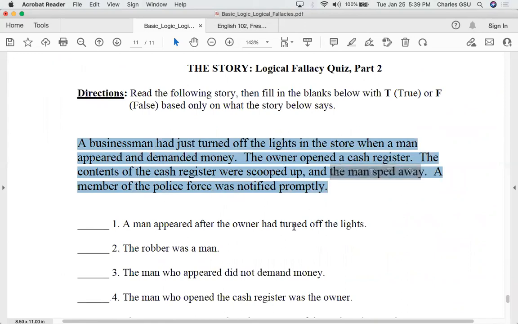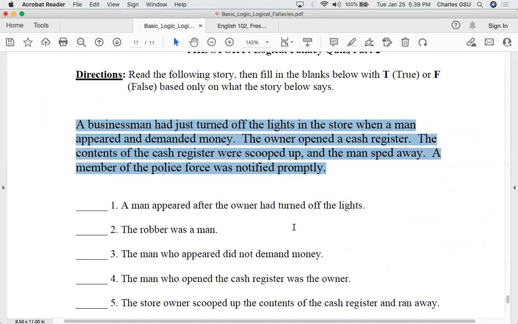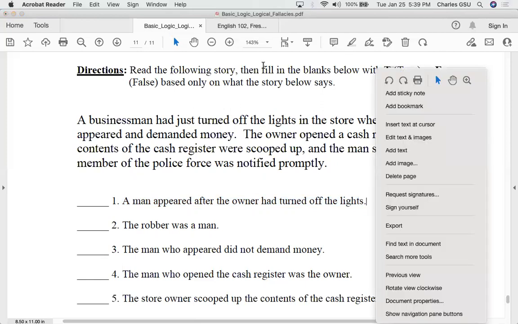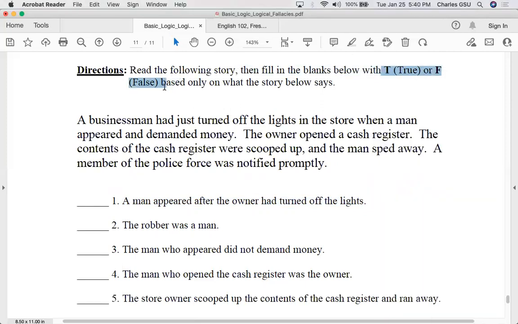And the story is the only thing you can use to answer yes or no to these statements. I shouldn't say questions, I'm sorry, statements, okay? So like number one says, a man appeared after the owner had turned off the lights. And you can only answer true or false, right? You'll be presented with a true or false in the quiz in module 2. But you have to read the story closely.